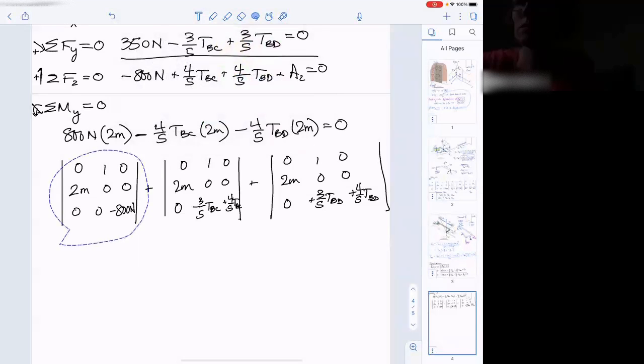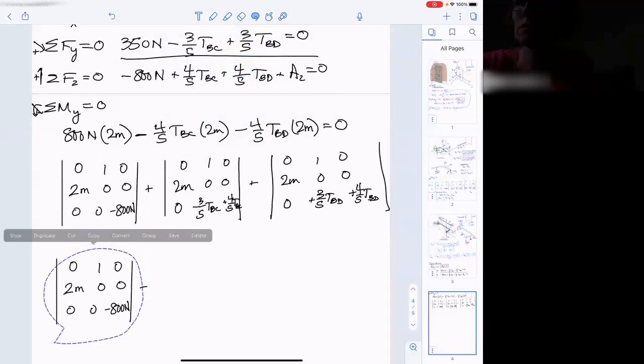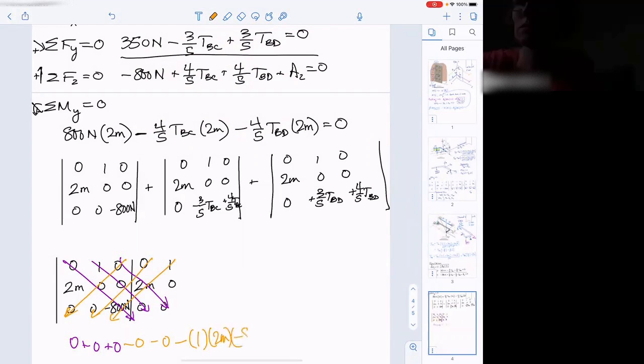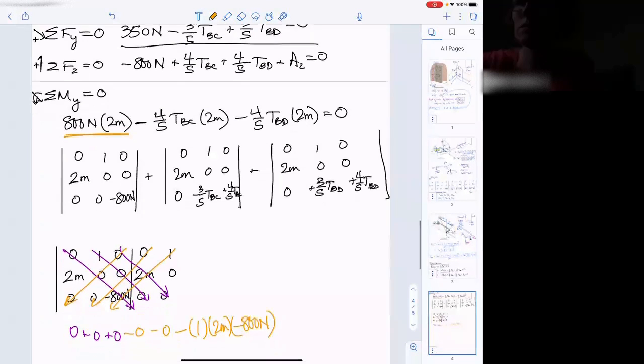So when we go to do our cross product, remember how I like to do cross products? I take the whole thing, copy, paste it, and then I copy the first two, paste them to the side, and then I do my basket weaving process. So those three, which is a 0, plus those three, which is another 0, plus those three, which is another 0. Then I do my minus signs, other direction. We got minus 0, minus 0, finally minus 1 times 2 meters times minus 800 newtons, giving me the exact same answer. It ends up being 800 newtons times 2 meters that I had up here. So I got it by just visualizing the direction of the moment that force would cause, or you get it from your cross product right here.